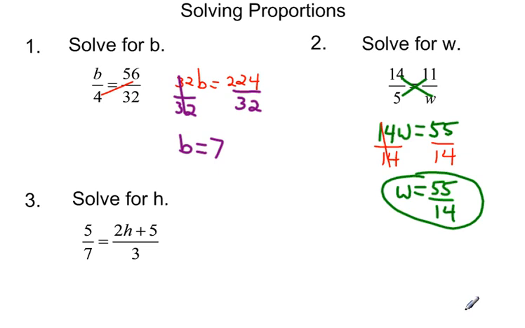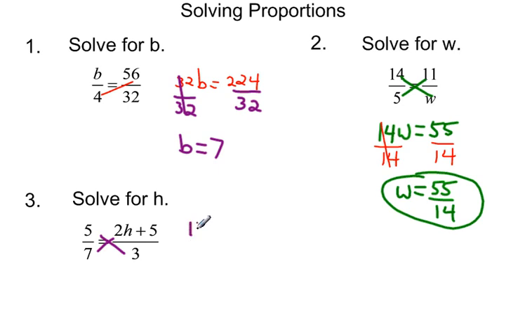This last example is not too much harder. Just notice here we are going to cross multiply the 3 and the 5, which is very straightforward. But when we look to cross multiply the 7 times the 2h plus 5, it's very important that we think of this as a quantity. Okay, so we'll have to perform distribution. I also recommend that you don't try and perform the distribution right off, but you actually write out the interim step for the multiplication.